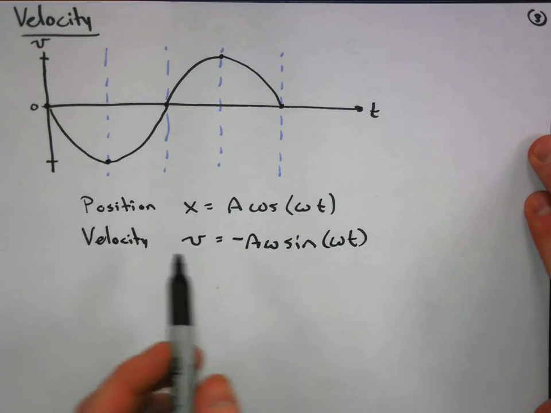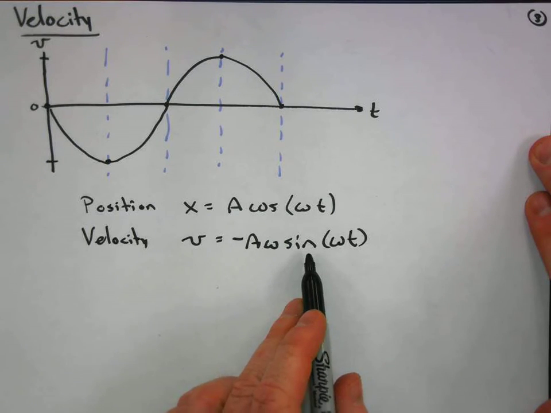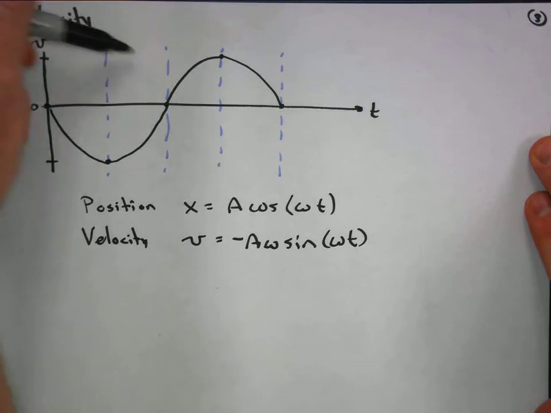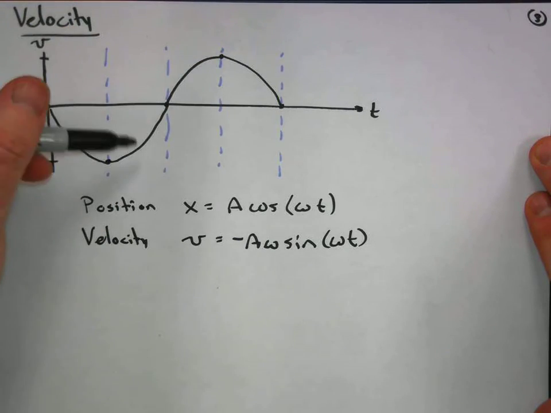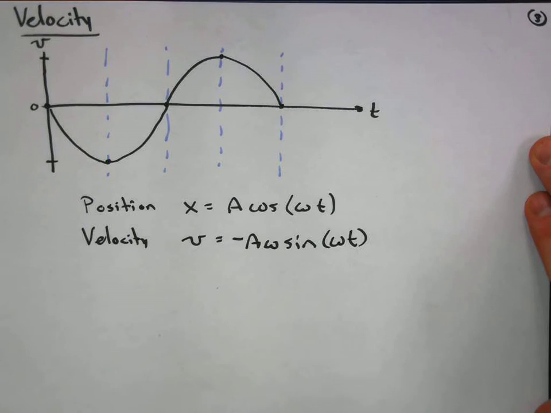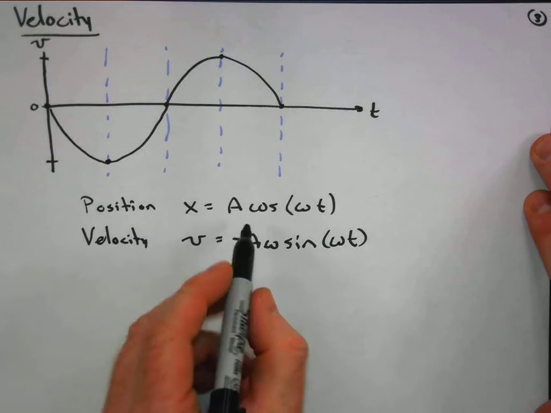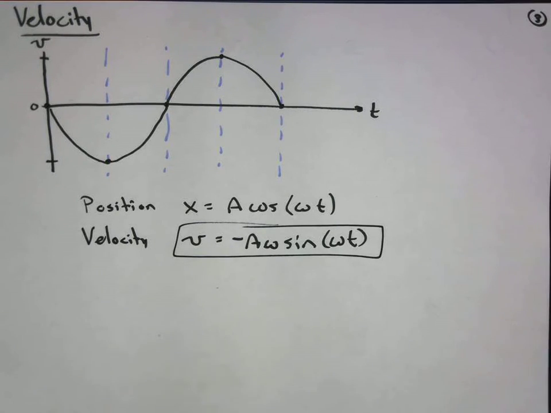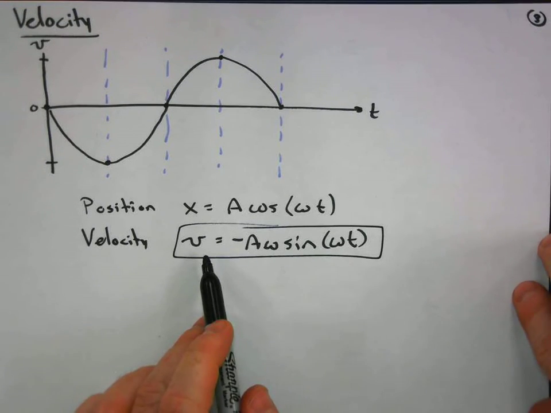So think about this. We have a sine wave, and it's the inverse of it, so it's just flipped. A normal sine wave would go up first and then down, but now we're heading down first and then up. That's why you have this negative sign. And so this is also an important equation you're going to want to remember. But where does the maximum velocity occur?